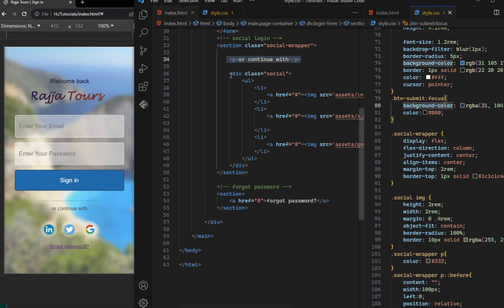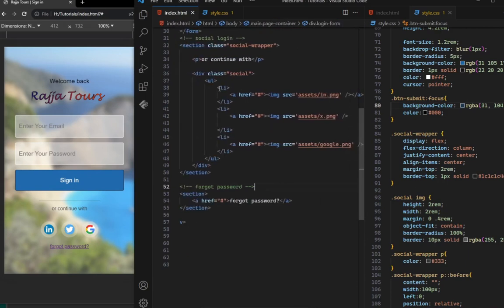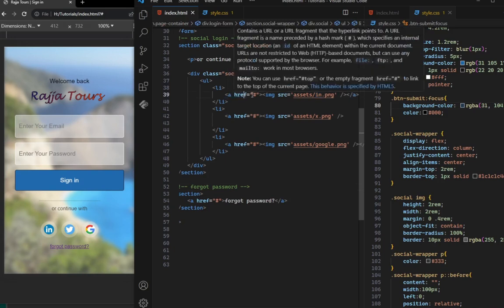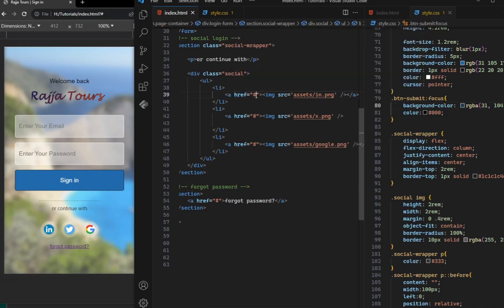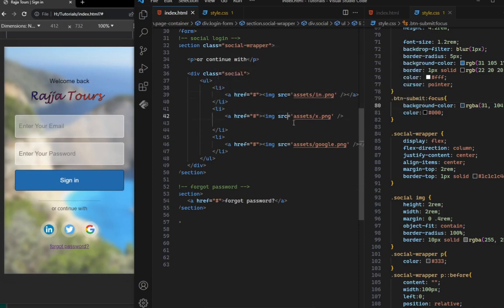So in the social class of this div, we have a UL, a list element of type unordered list, and then the list items we have for each of them. We have a link here which is the a tag, and we are setting the href attribute to this hash. So we are not going to redirect at the moment, so we just set it to this hash symbol.